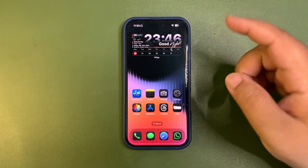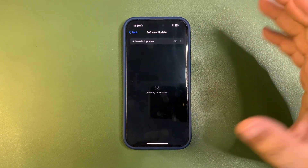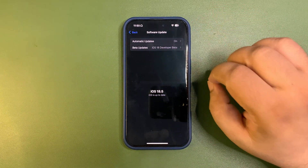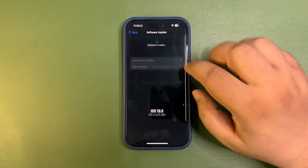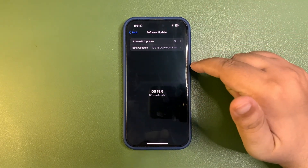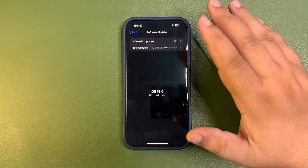I have two different iPhones — this is iPhone 16, and the other iPhone I have is iPhone XS, from which I am actually recording this video. When I was checking for an update, I put the iPhone XS on this screen with Settings open. I was checking the update and the phone got really, really warmed up and the battery started to drop quickly. I checked once after like 10 to 15 minutes, it was an idle phone — I was not touching it, not using it — just this screen was open and it got really, really warmed up without using my device, and the battery dropped a lot too.